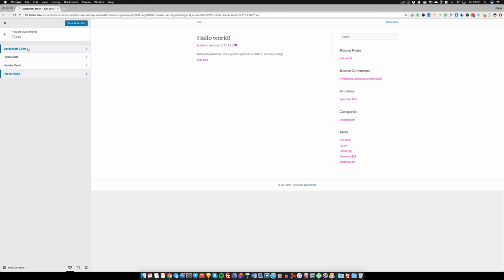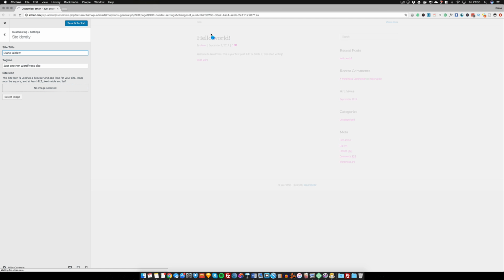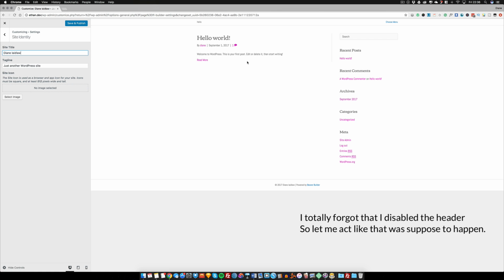You can also add JavaScript code, but again, that would be a global feature. Any JavaScript that you put here will be global throughout the whole website. There is an option to add JavaScript per page rather than throughout the whole website as well, but it's totally up to you. There's also the settings page. Again, you can just put the name in. So I'm going to put in my name, and that should automatically change in the header as well. It's a bit slow at the moment, I'm not quite sure why. But here we go.